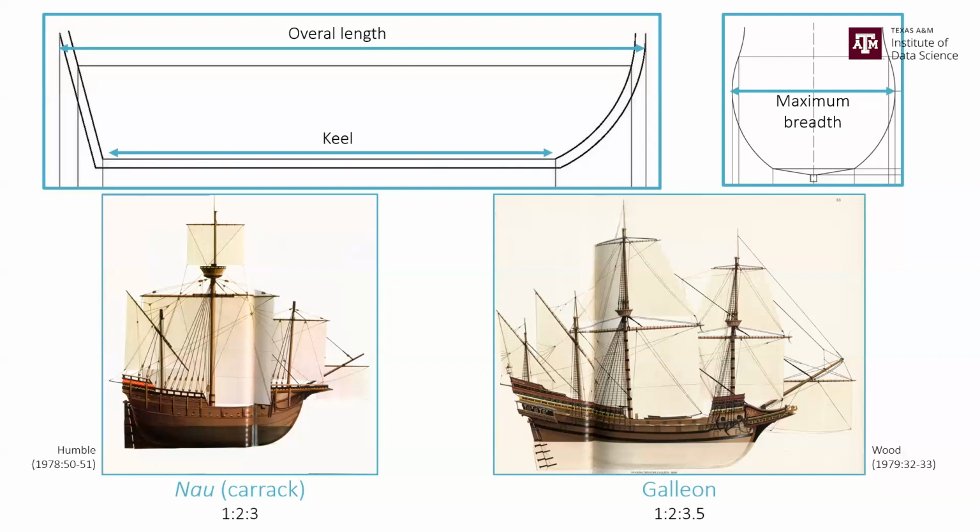The carrack approximately had a keel twice the length of the maximum breadth, and an overall length three times the breadth. On the other hand, the galleon presented an overall length of 3.5 times the maximum breadth to make it slightly faster, a feature ideal in combat. Additionally, the galleon was characterized by having a taller stern and a shorter forecastle in comparison to the carrack, giving it its classical crescent shape. This was necessary since boarding was still a common warfare tactic during this period, and the stern castle was used as a defensive structure.